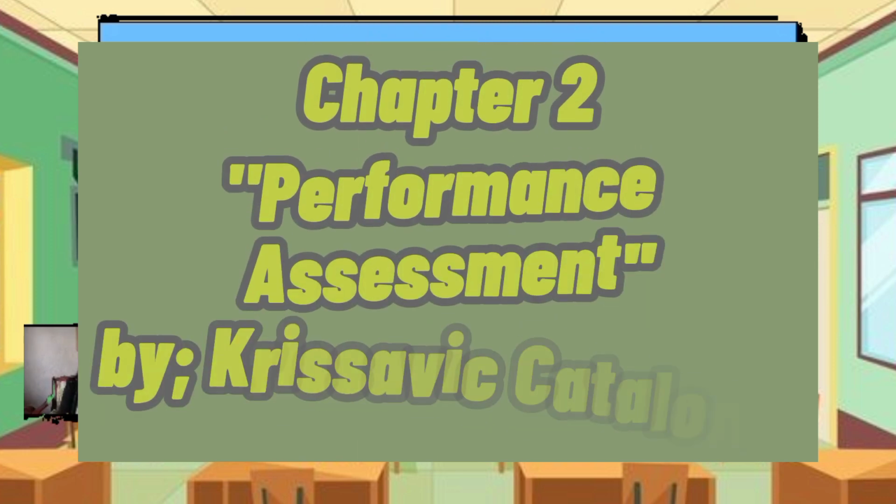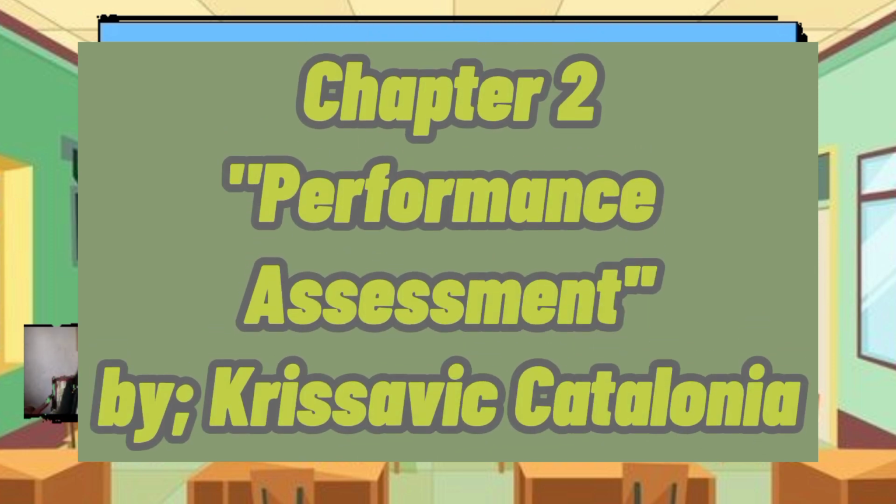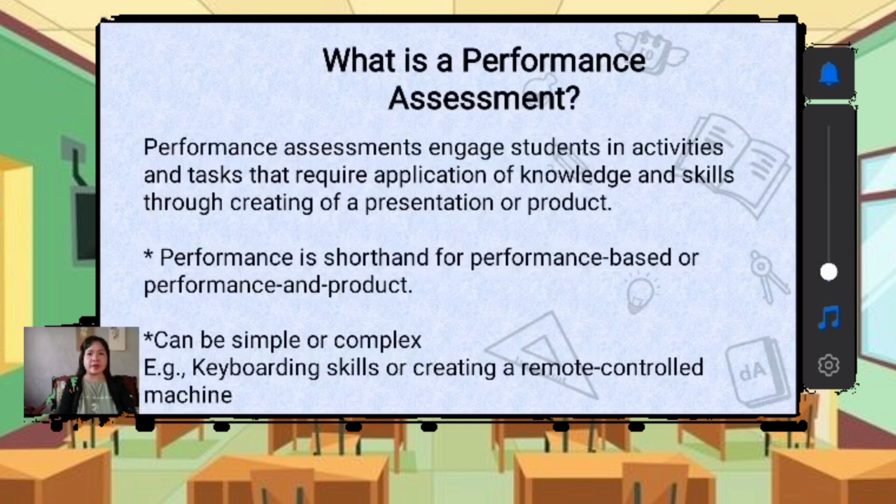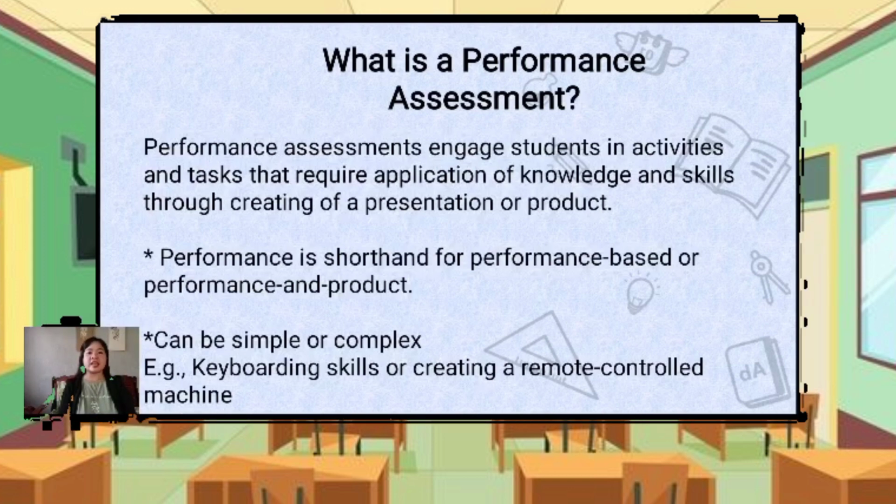Okay, let's begin with Chapter 2, which is the performance assessment. So what is a performance assessment? Performance assessment engages students in activities and tasks that require application of knowledge and skills through creating a presentation or product. Performance is a shorthand for performance-based or performance and product. It can be simple or complex, such as keyboarding skills or creating a remote-controlled machine.